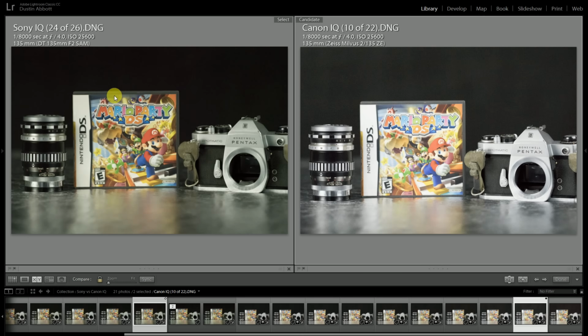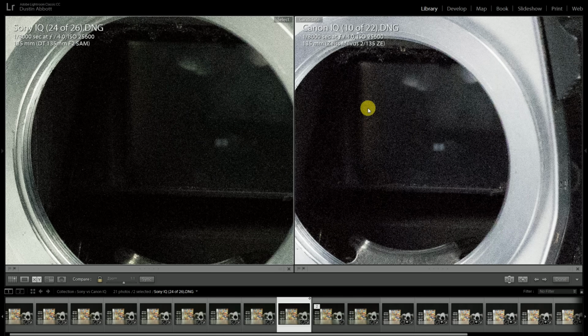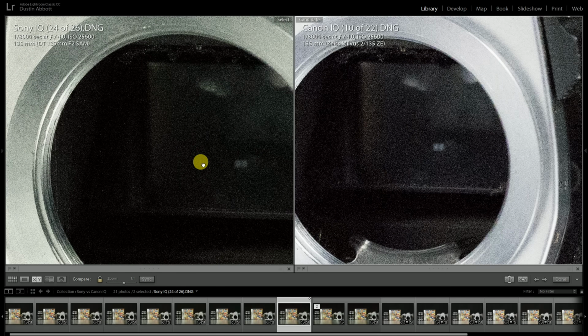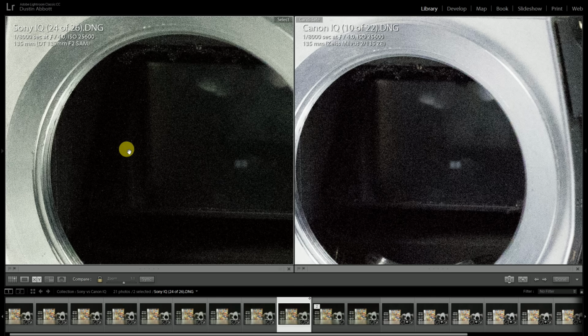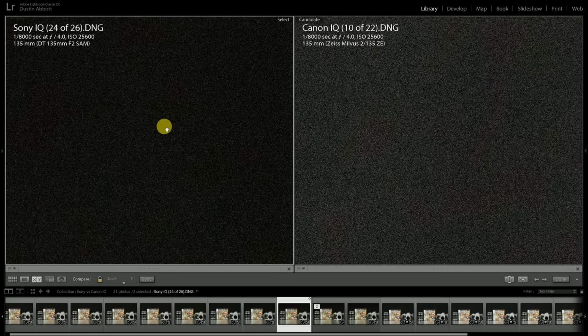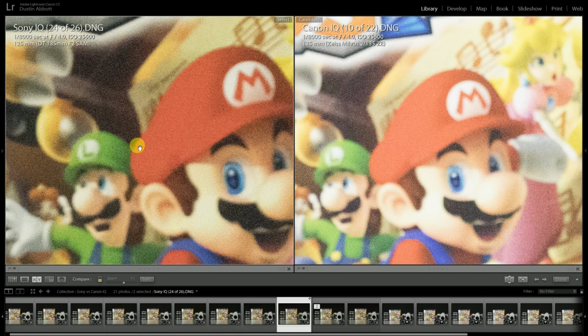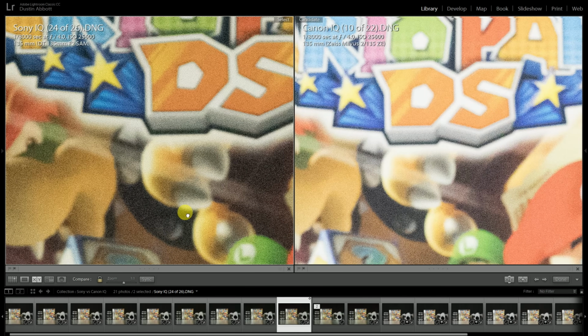It's lost less contrast here. Color saturation is still better, I would say. But you can also see there's a little bit of discoloration that's starting to show up there. Now, if we take a look here, I mentioned the magenta coloration, and you can definitely see that starting to grow there. And I think it's growing faster on the Canon than what it is on the Sony. And again, if we look in this area here, there's color banding on both, but the Canon is more negatively impacted here than what the Sony is.